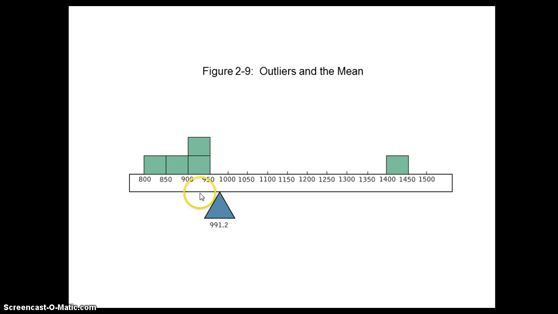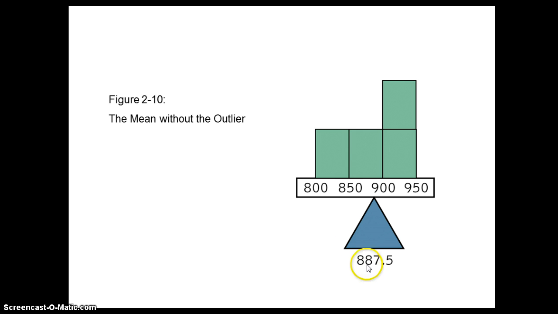If you look at the mean, here's some batting averages, right? Everybody on the team except for this one guy who's really awesome. And the influence of this individual is to pull that mean in the direction of the positive skew, in the direction of the tail. And so the mean actually is influenced by outliers. If we removed this score and computed the mean, this is what we would find. That now our mean is 887.5, and it's considerably lower, and it actually is somewhere in the center of this set of data.